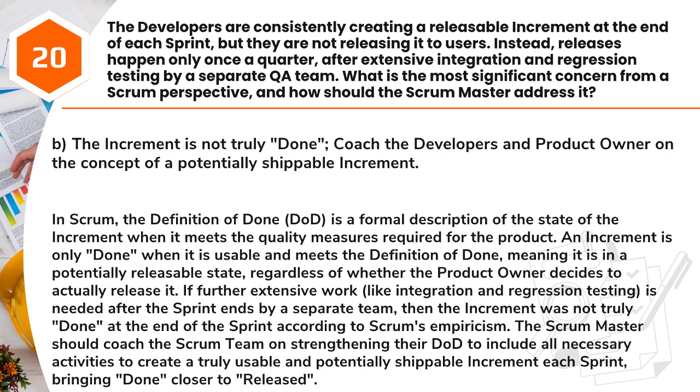If further extensive work, like integration and regression testing, is needed after the sprint ends by a separate team, then the increment was not truly done at the end of the sprint according to Scrum's empiricism. The Scrum Master should coach the Scrum team on strengthening their DoD to include all necessary activities to create a truly usable and potentially shippable increment each sprint, bringing done closer to released.